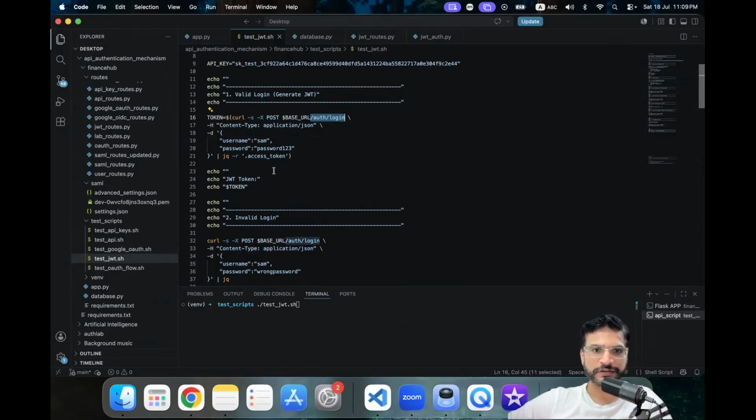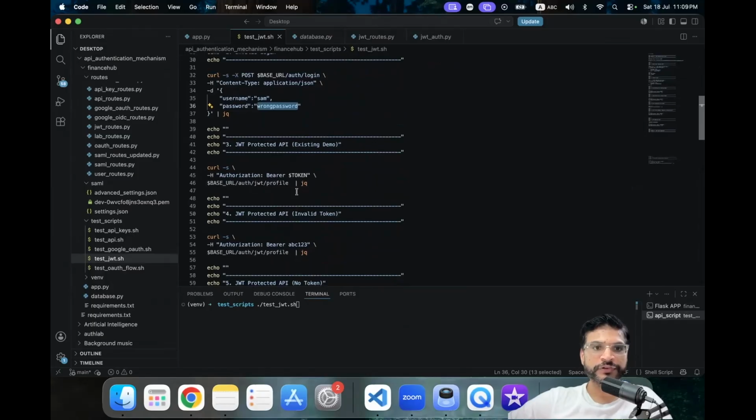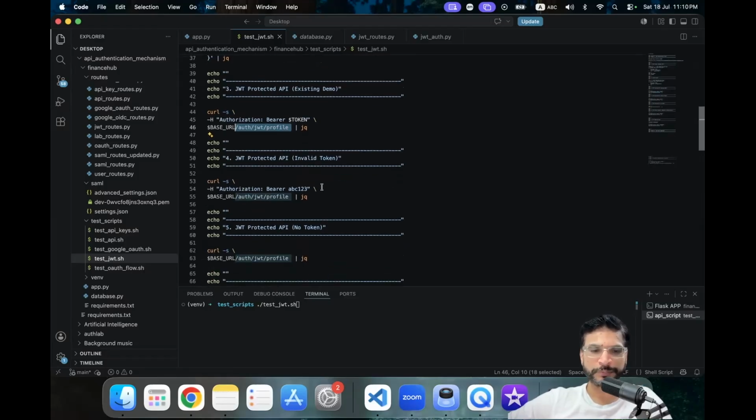First is clear. Okay. Second, when we run the curl command, let's say using a wrong password, then the token is not generated. Correct. Now, once the token is generated, if we want to test it by hitting any URL, we will run that curl command with proper authentication, a bearer token. We will provide the token here and go to this endpoint to verify our token. So if the token matches, then we will see a proper response.